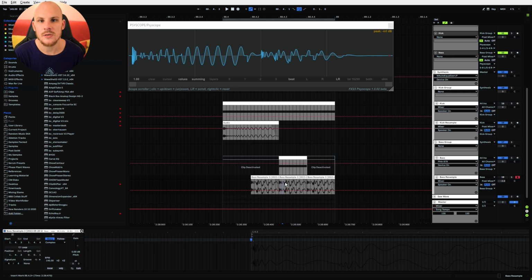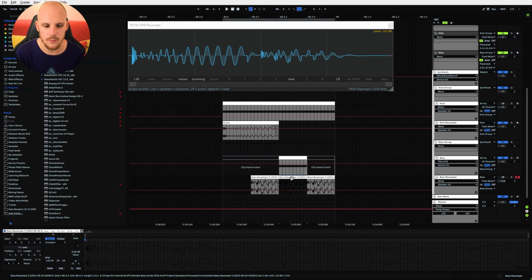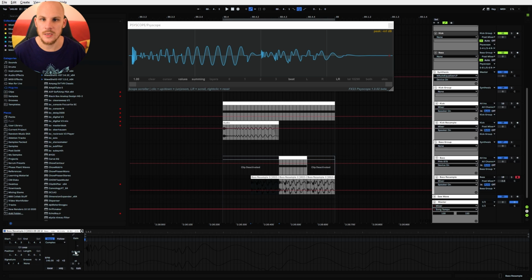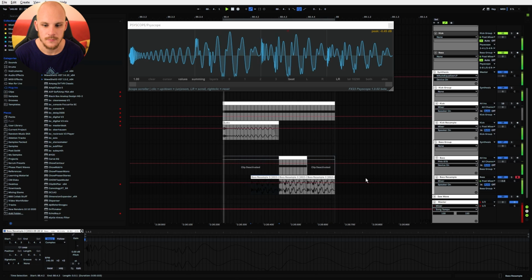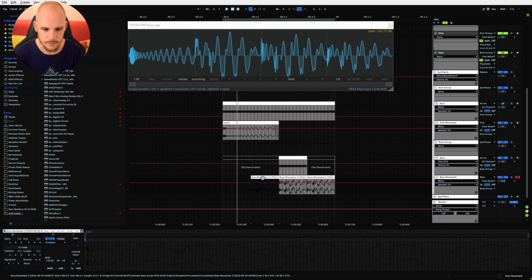Now by setting it to 0 dB here, there's a cool thing that you can do, and that is essentially you can set a relative volume here. How much do you want this bass note to be quieter than the rest of the bass? Obviously, we have just massively increased the volume of the bass, so we're going to need to compensate for that in a little bit, as you can clearly hear and see in the waveform. But for now, we can just talk about relative volume.